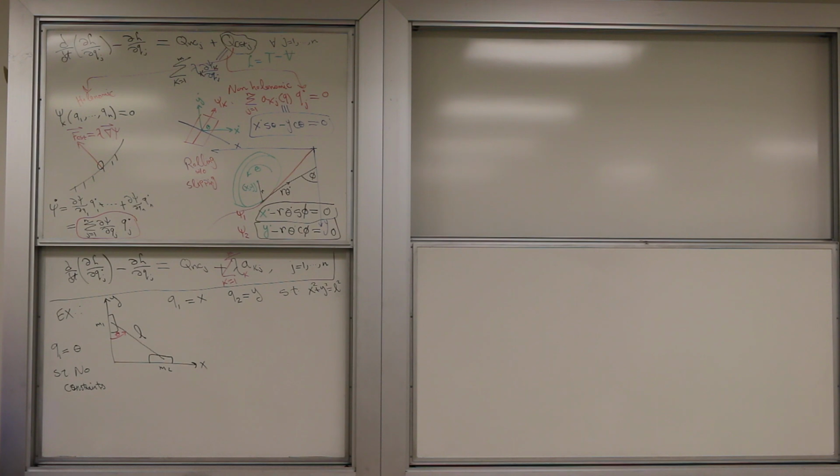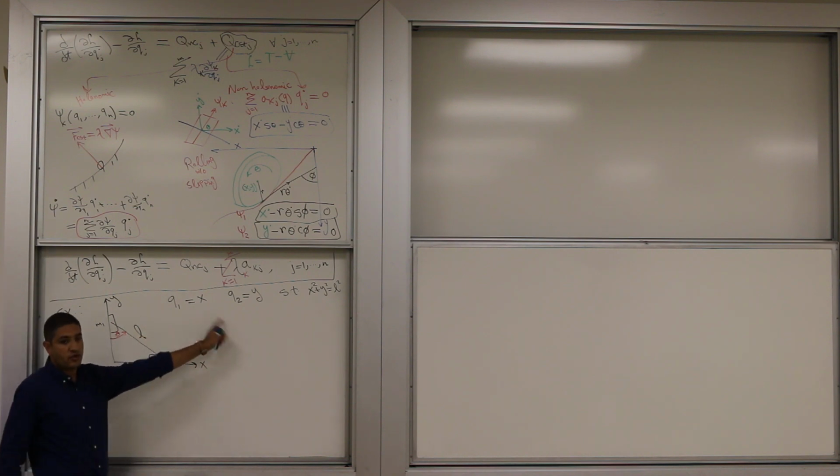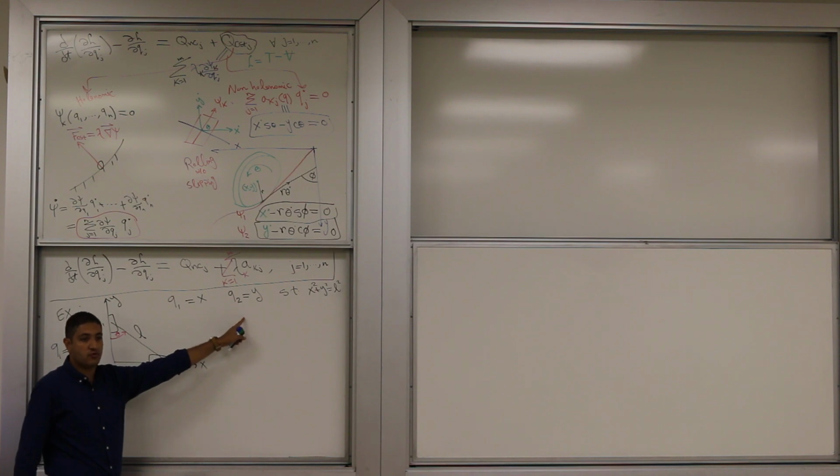Any question? Do you need to solve it in two different ways? Yeah, you can solve it this way, you can solve it that way. Here you will not see the constraint force at all because you did not account for the constraint. You accepted it, right? Over there, you added more degrees of freedom and more unknowns, and as a result, you will get the constraint force at the end.